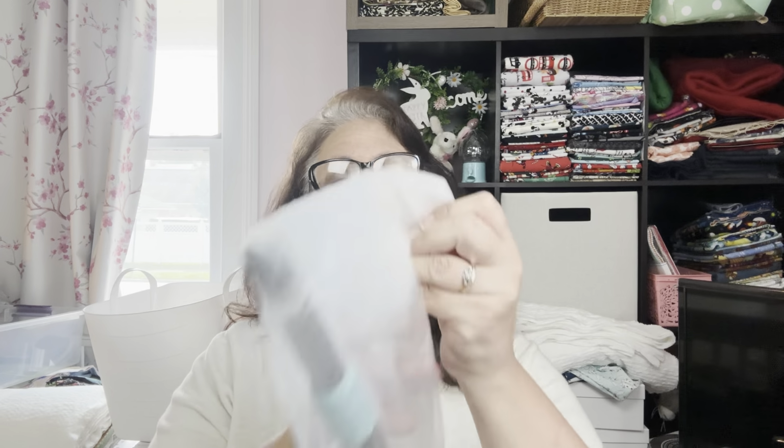What's next? Okay, so we have two more big things. This next one is for the pool. Because it's the beginning of the summer, we need to get out there, and we've been working on it, but it really, really, really needed a big clean. Really, we should just hire people to come and clean, but.